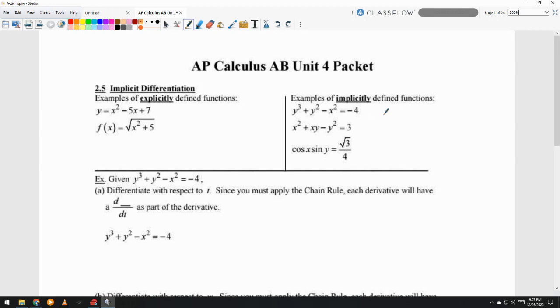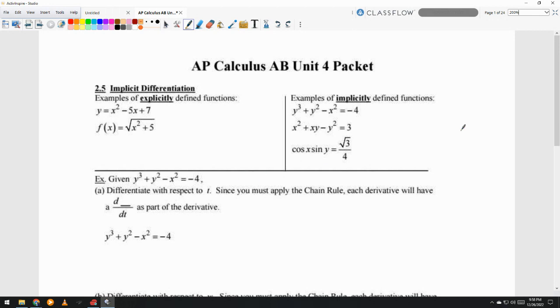The reason that we want to be able to differentiate implicitly defined functions is because these types of equations do describe curves that are oftentimes not an actual function in the terminology that we usually use the word function for. But also, it allows us to differentiate with respect to other variables. We've pretty much only been differentiating with respect to x so far. In this unit, we're going to differentiate with respect to time quite a bit. So t, you'll see that here in our first example. And we'll differentiate with respect to w or x or just anything we want, really.